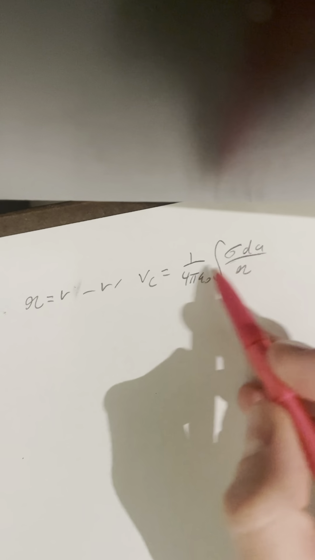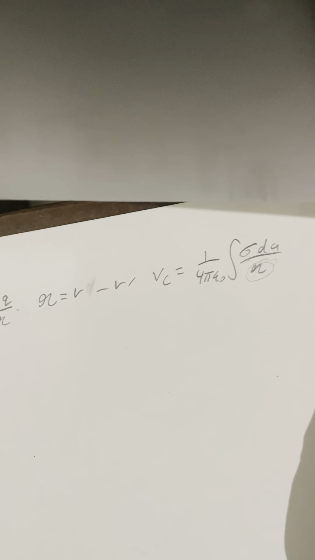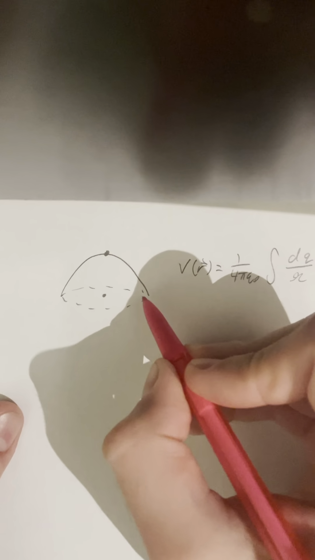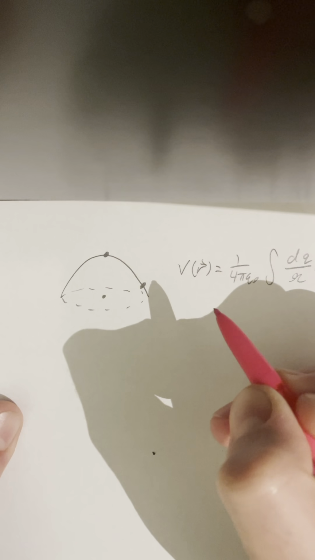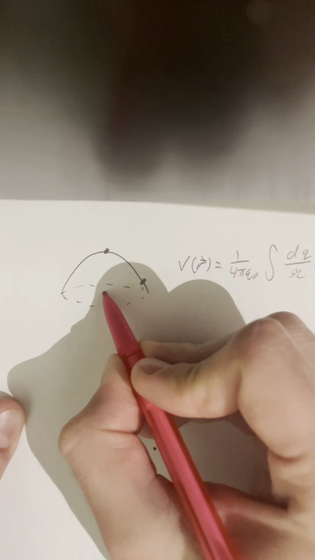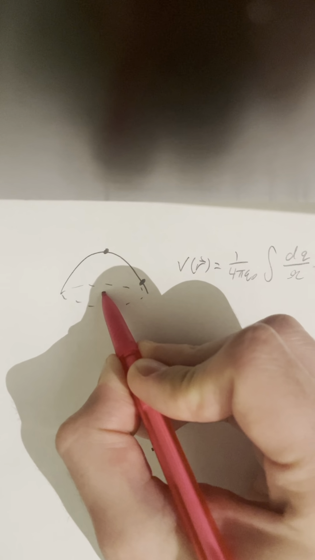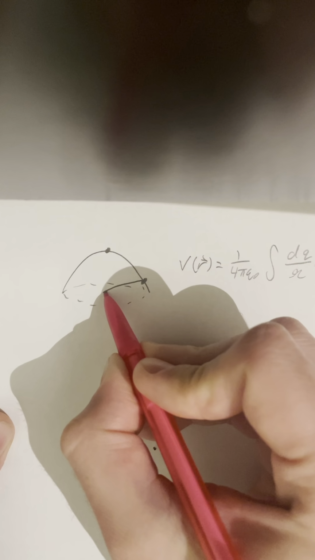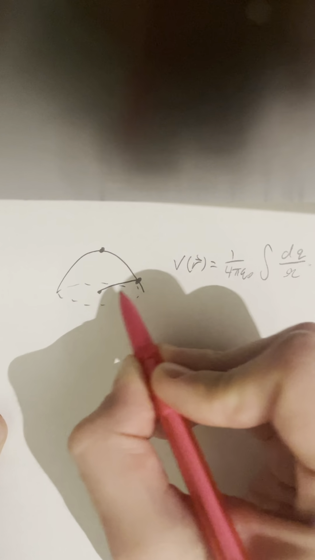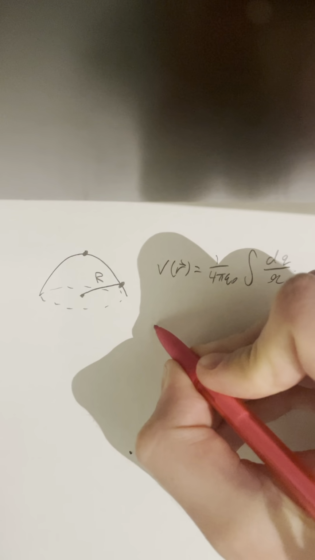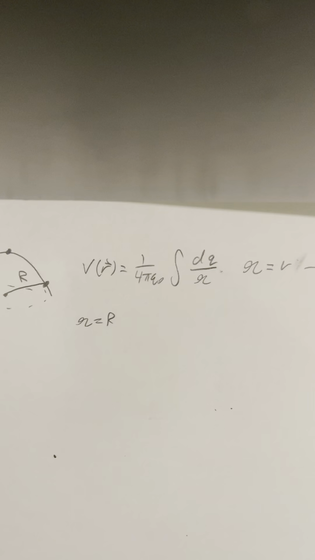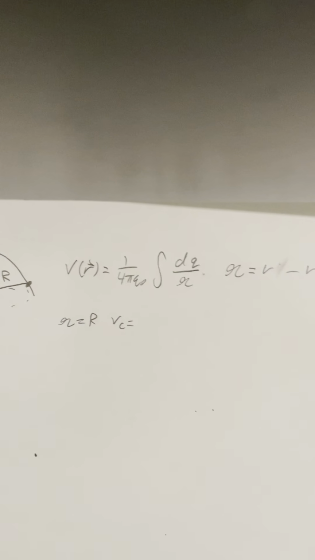The goal for this part is to solve for script r. If we're trying to take the source point, we know that the source point is just this part right here. Since we're dealing with the center as our electric potential, it's just from here to here, the center of a sphere to the edge, which is just the radius, big R. So for this part, script r is just equal to the radius. With that, the equation boils down to this.